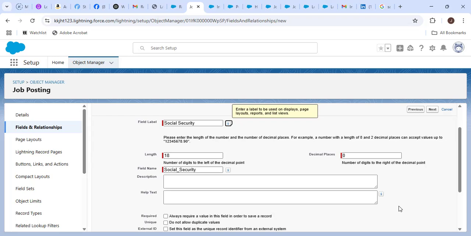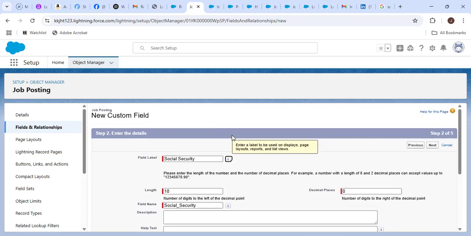What field am I using? A number field. What type am I using? A number field, right? Do you understand that? Yes. How many numbers is a Social Security number?